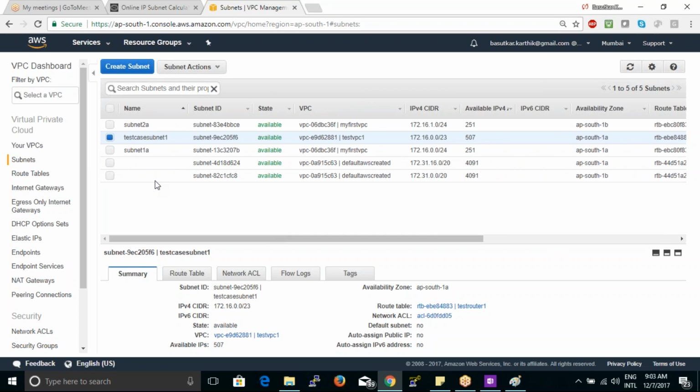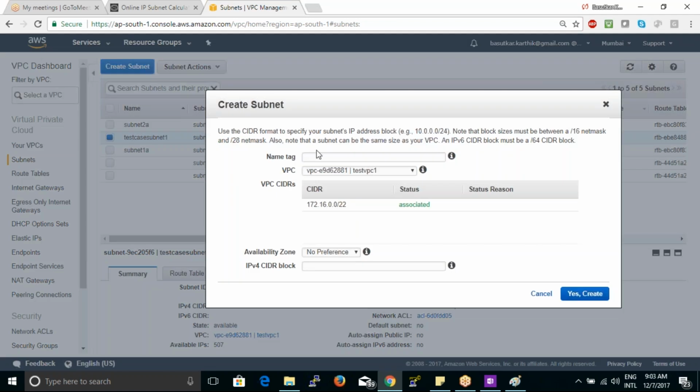Now I have to create another subnet. Similarly, create another subnet. I'll name it test case subnet 2. In which VPC? Test VPC 1. Maybe you can create this in the same availability zone, or maybe in a different availability zone.